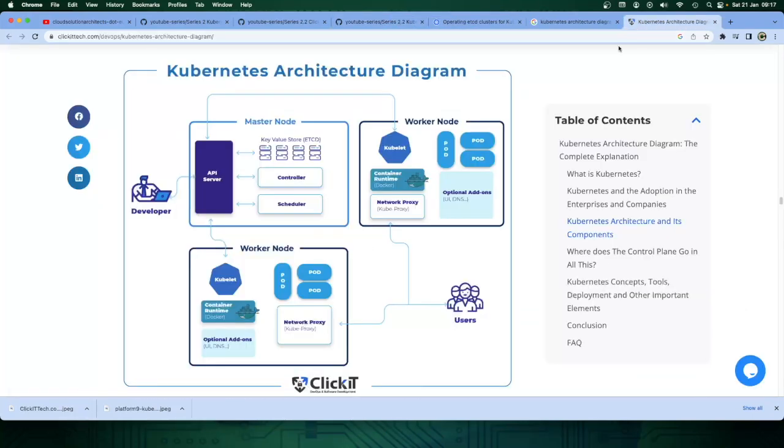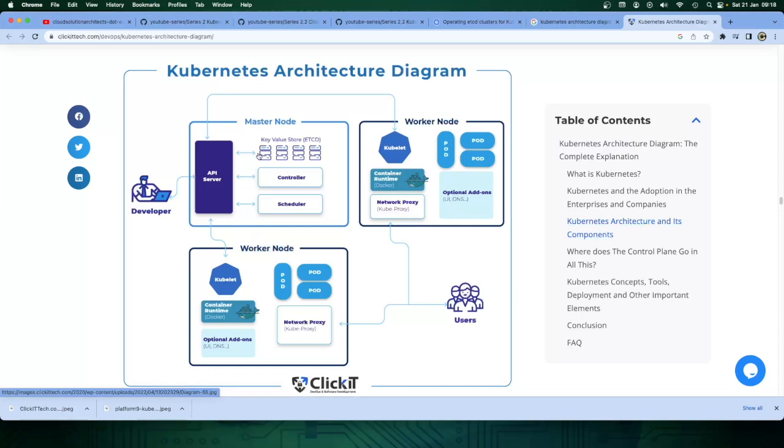Right now, you can see here that they mention the key value store, which is really important, because what's happening in here is it's relating and relaying information back to the API server, so that the API server can track all of these worker nodes and the activities, including the controller and the scheduler here.